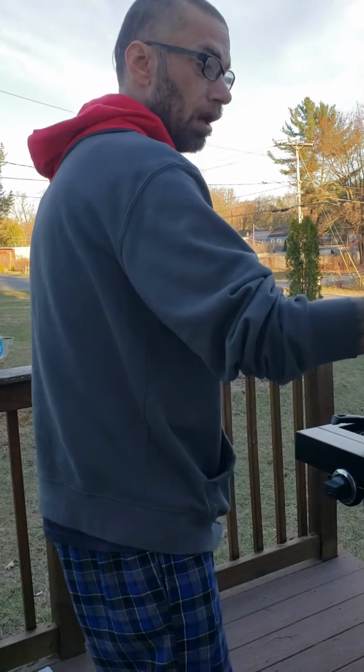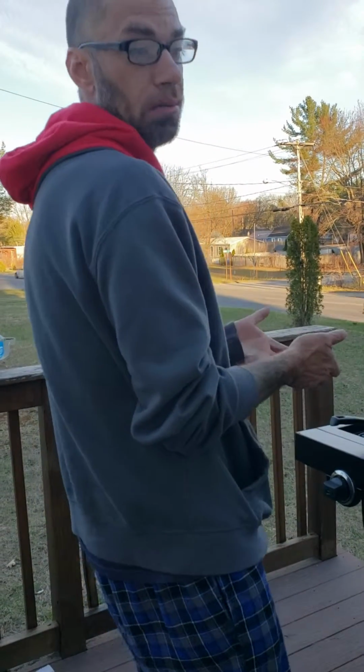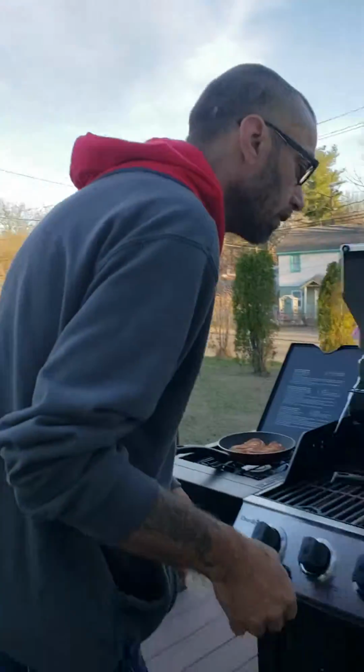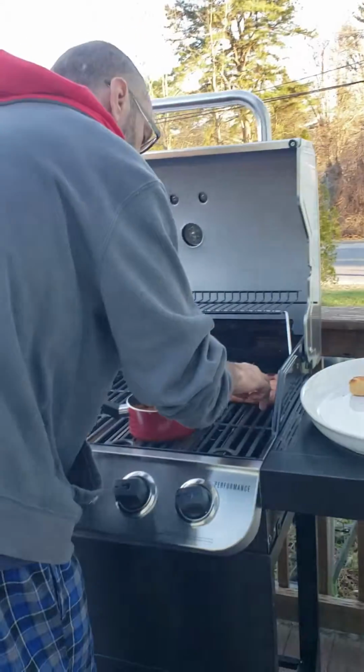I got 2 good buns. I got 2 more good buns. It's like a guy in a hooker house. The more buns, the merrier.